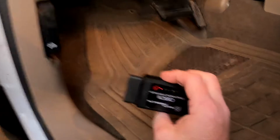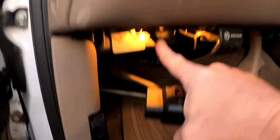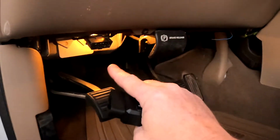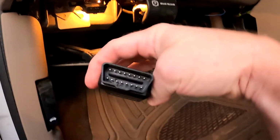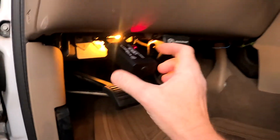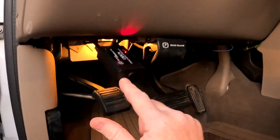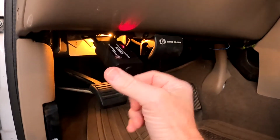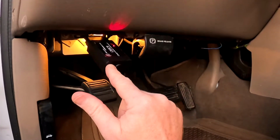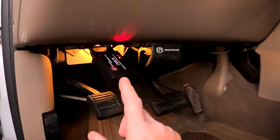So this OBD II module plugs in to this port right there. Sometimes on some vehicles it'll be on the other side. On my truck it's on this side. And you can only plug this thing in one way. There's no way to get it on backwards. So when you plug it up, a red light comes on. Now this device gets its power from the vehicle's battery. There's no battery built into this. So when you plug it up, it makes a connection to your computer after you crank the engine. So you plug it up first, and then let's crank up the engine.